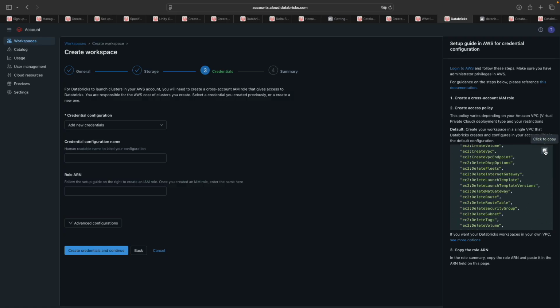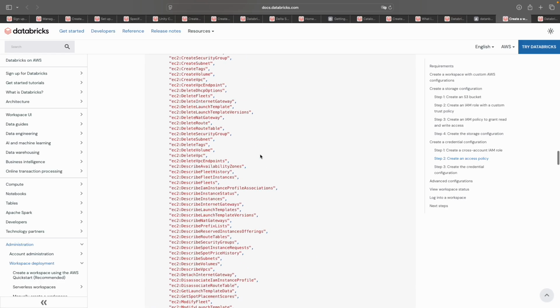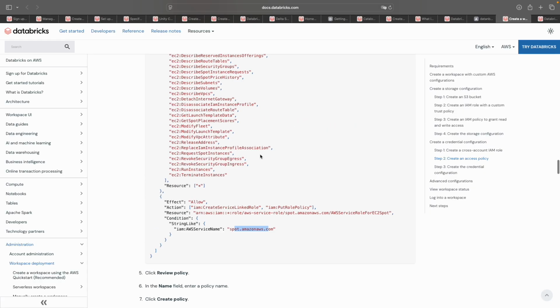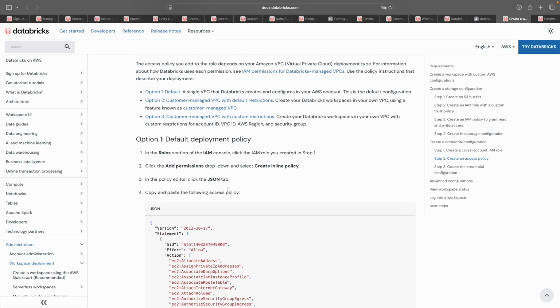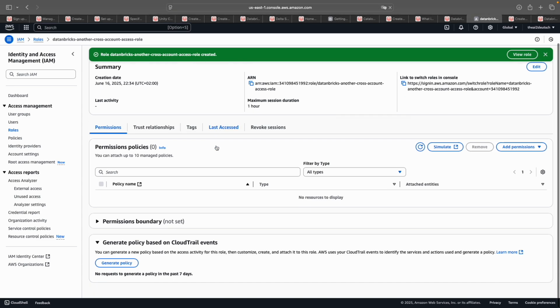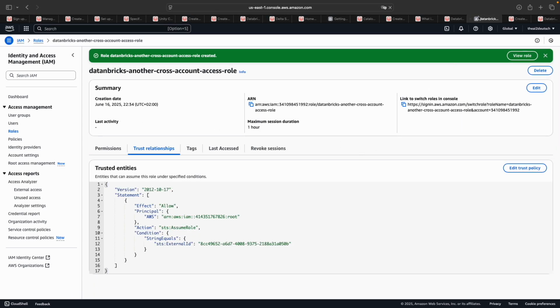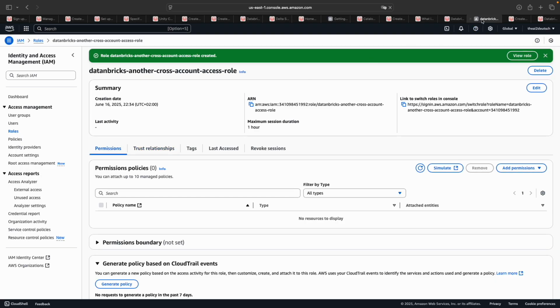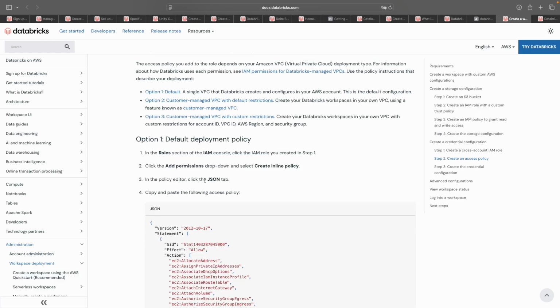So we copy this one, and then as it says, go to your role. So here we are in our role, right? In trust relationship? Oh, is it? No, permissions.